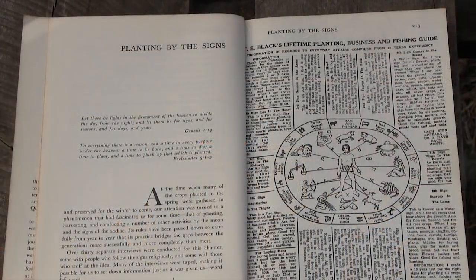No, I'm not. But the thing is, we can learn something from everybody. Sure. And I have had too many old-timers tell me this stuff works, and I'm going to start paying a whole lot more attention to it. Why would you not want your garden to be the best that it can be? If all it takes is picking the day you plant it, I can do that, and I will do that. And I'm going to pick your noggin again. I'm ready for it anytime. Thank you, Phil. Thank you, Dean.